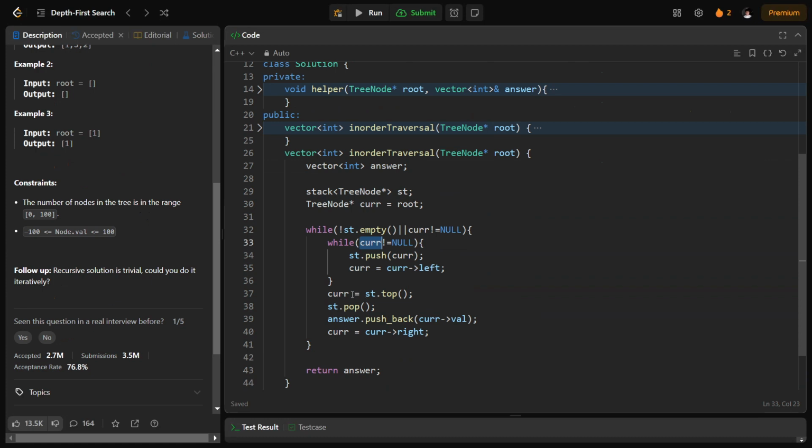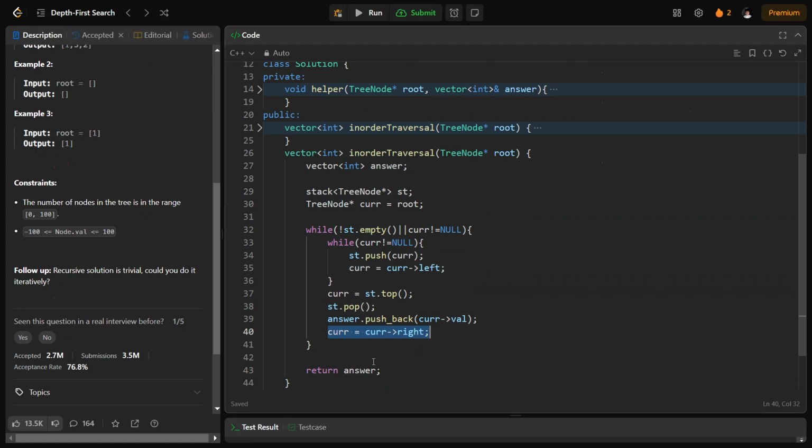So the node from which we got the current as null is stored in the stack, and to get that value of the parent, we can just do st.top and we get this current value, and we just pop this from the stack because we are about to process this node, and we append that value to the answer. Okay, that's good. Now I change this current to current.right. Basically that means now I have processed the left half of the tree. I have processed the node. Now I have to check the right part of this node, or right subtree.